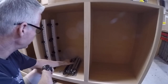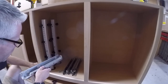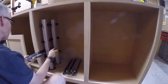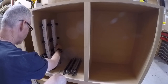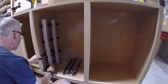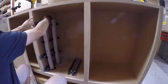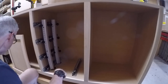I'm going to go ahead and set these in. Do you remember me telling you that I didn't put a cleat? I'm not putting cleats on here because it's flush. Well, you can see the advantage of having these flush now. If it's stain grade. Okay.